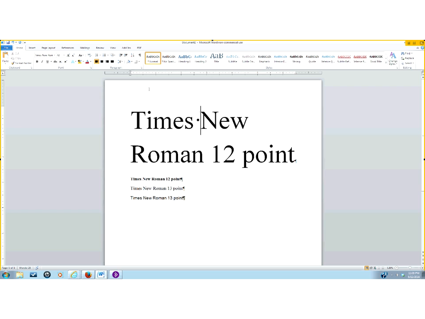So this can be a good way when you're editing your work. It's best to have this feature off when you're drafting, because this is annoying to see. It really interrupts your flow, and it makes it more difficult for you to read and check your work. But when you're near the end and you're making sure, are my margins right? Are there extra spaces? Are there figures that I don't need to have in here? If there's some formatting that I'm having to fight against, this can be a good way of finding that stuff.